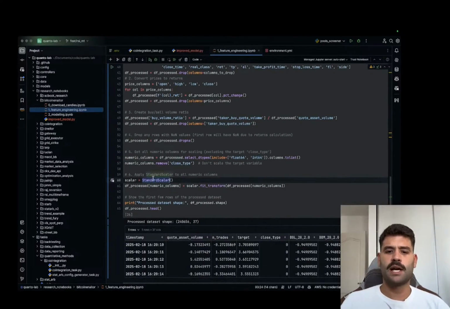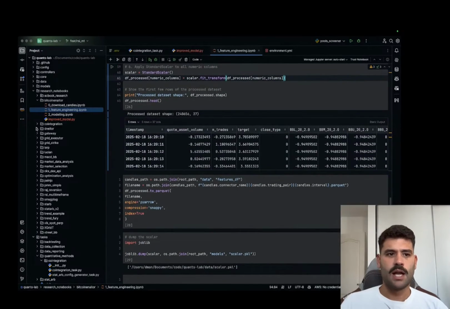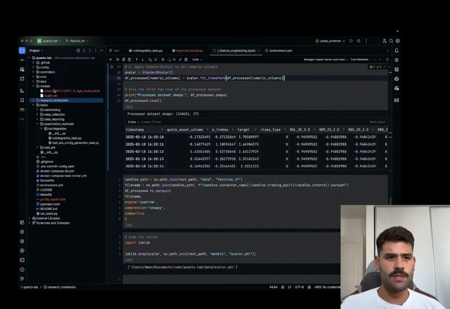We have this standard scalar that we feed and transform the data with, and then we have this value for that, right? And here in models, we have the pickle of the scalar and the model itself.